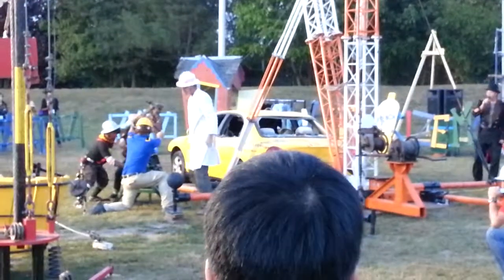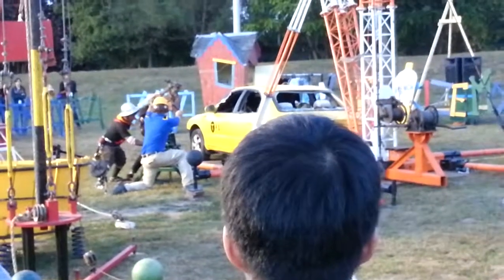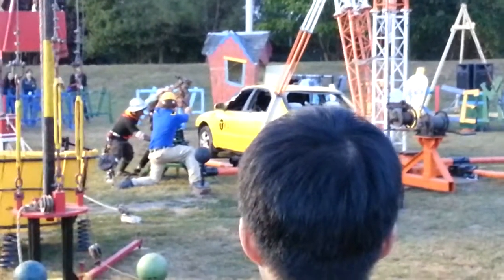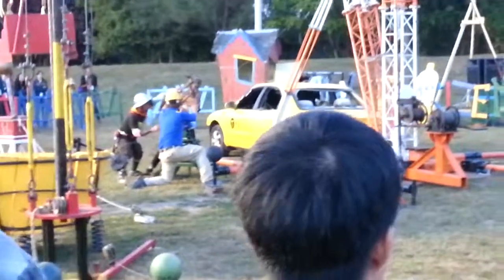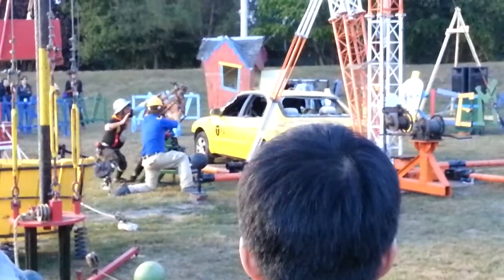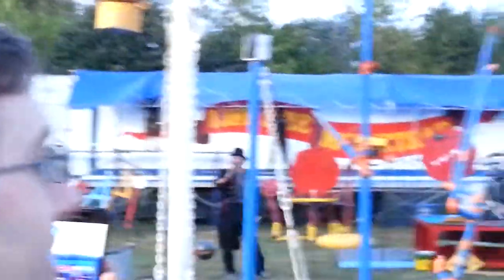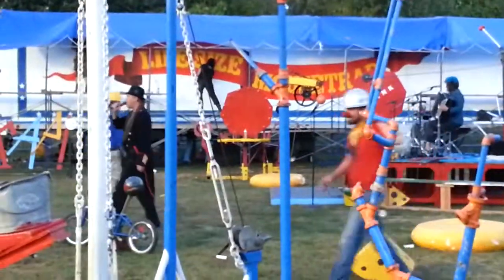Ladies and gentlemen, now we've got one stick going in there. We're going to hold that stick right there — it's going to hold up Mr. Stuffy. Mr. Stuffy is going to keep this car. Stuffy's in it. How many people have ridden in a New York taxi cab? How many people have ever wanted to see a New York taxi cab crash? That's why they invented car services. All right, ladies and gentlemen, we've got a set ready to go. Mousetrap!